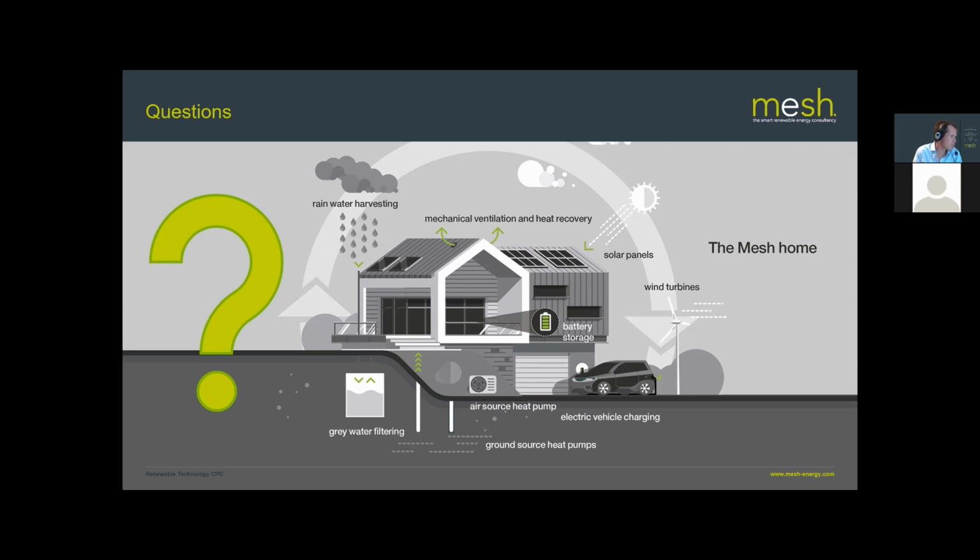In most situations, if we're doing a new build property, we wouldn't put a hot water only heat pump in. We would put in an air source heat pump which does both the space heating and domestic hot water, so you're getting your heat from outside. If you are doing cooling, there are heat pumps which can recover waste heat from the cooling side and use that to heat domestic hot water or a swimming pool. So eco-forests, air source and ground source heat pumps have that built in as standard on their reversible models.